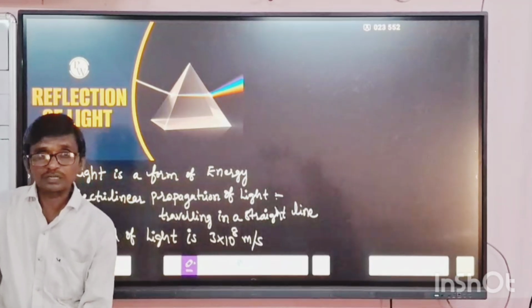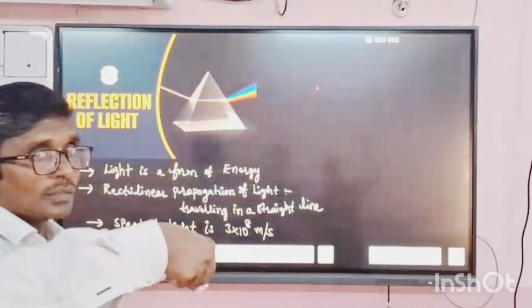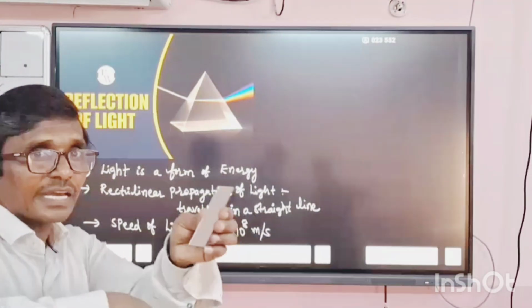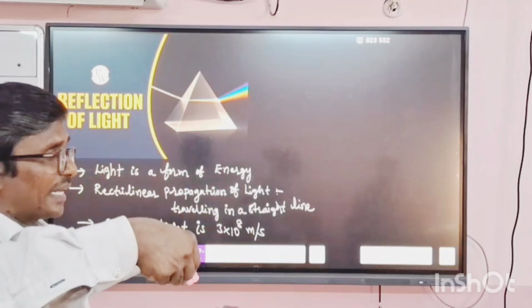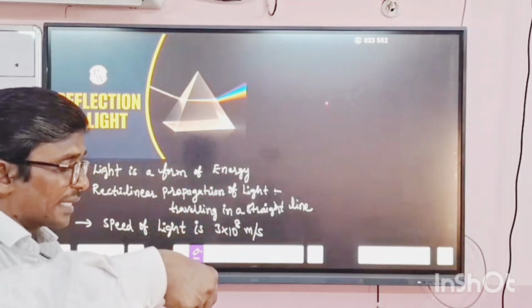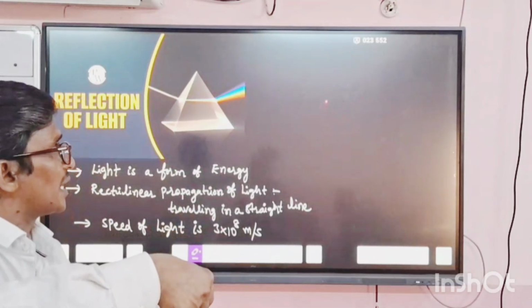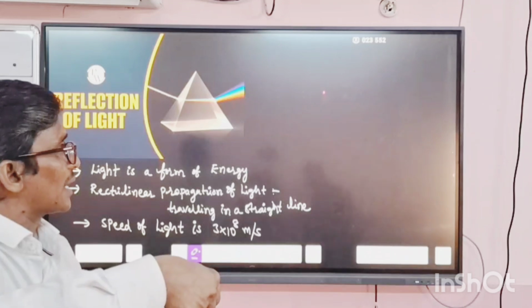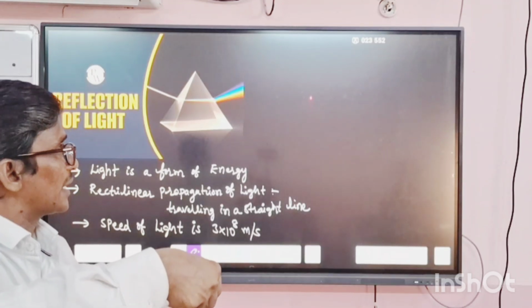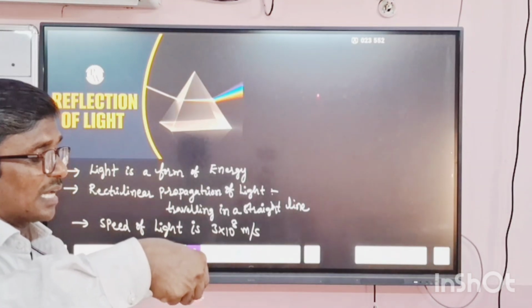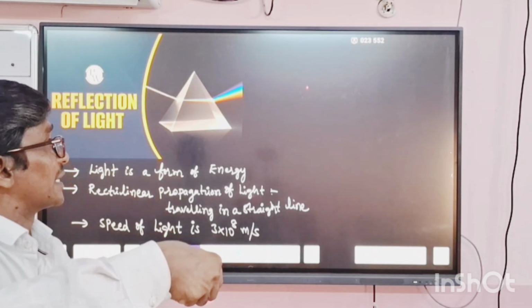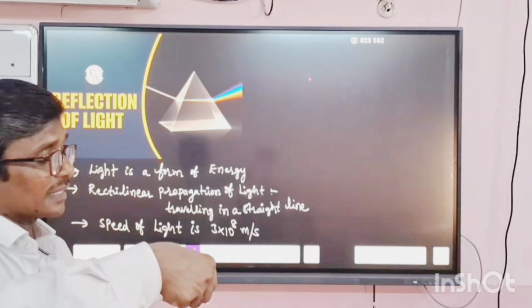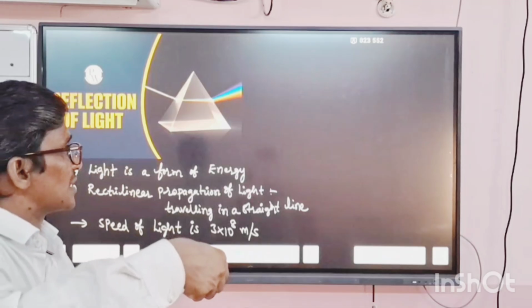Let us see here. First of all, we take this plane mirror. This is the light. When the light is falling here, the light is reflecting. See on the board, the red color light. When it falls on the mirror, it will be reflected. The light falling is the incident ray. The light ray which returns, in red color on the board, is the reflected ray. So this is the reflection.